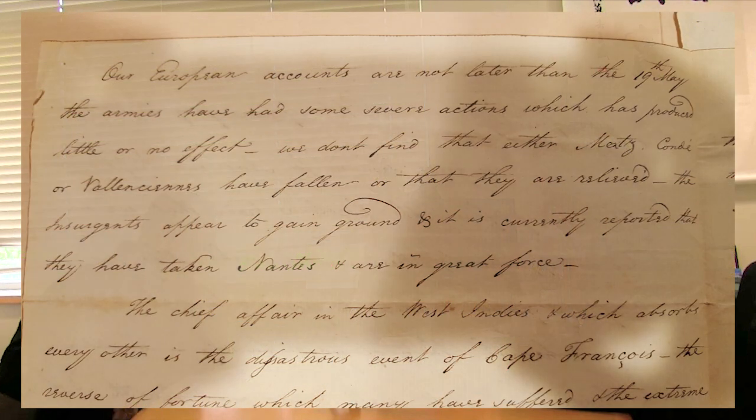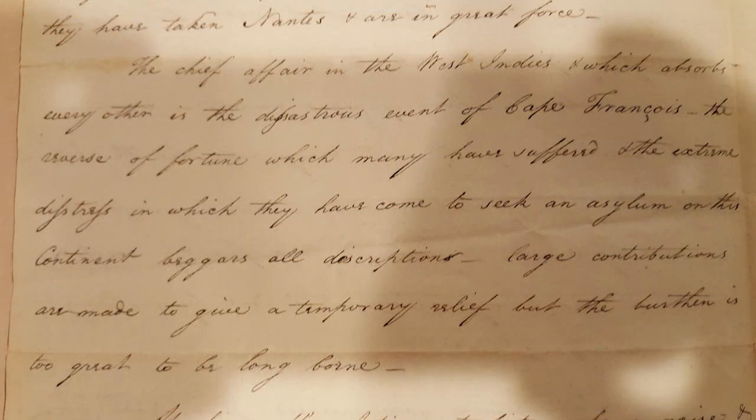I have to really emphasize that because when you put it on a search, different things come up. So I'm wondering what is the whole point of this, and why is that relevant, and why the spelling is kind of off. But basically, it was a letter regarding the Cape of France, which is the Cape of Haiti, basically. Right. And it was a letter regarding how there was a slave revolt with a French colony, Haiti.